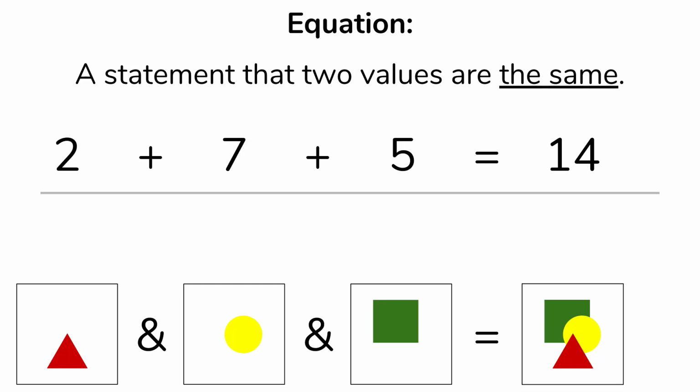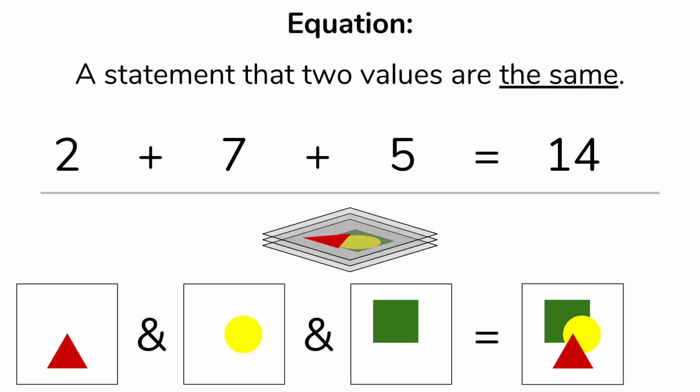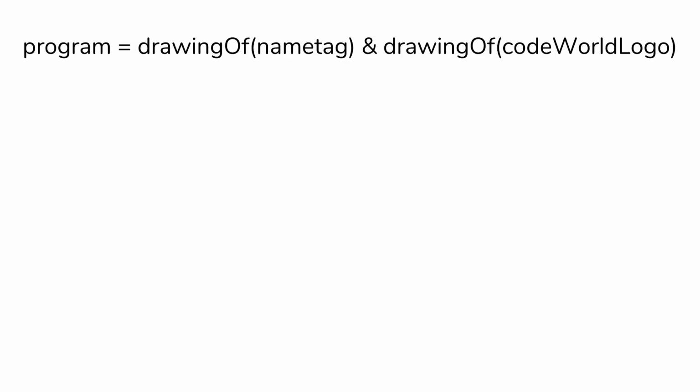This on top of operation lets you stack pictures together, just as if they were drawn on transparencies or clear plastic sheets, and then lined up in a stack. This and, or on top of, operation is one that you'll use all the time in CodeWorld to break apart complicated pictures into their simpler parts. You have to be careful, though, to use operations only on the type of values for which they make sense.